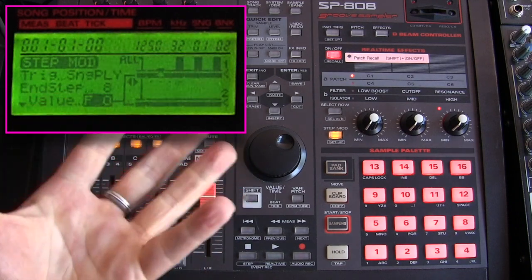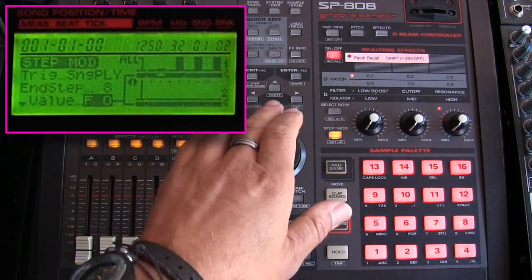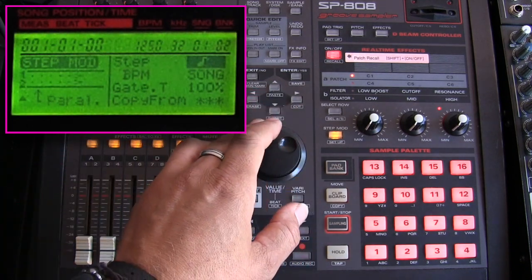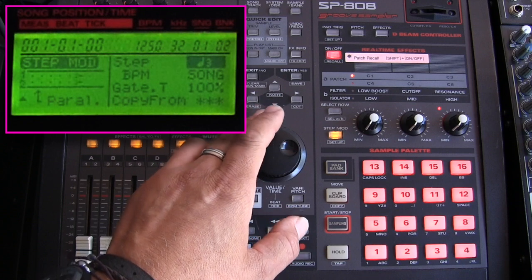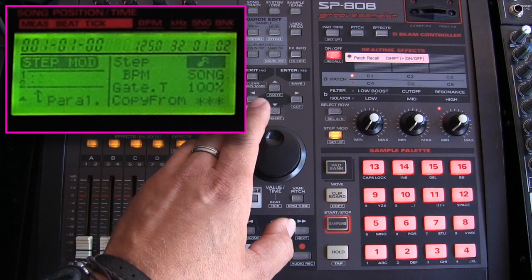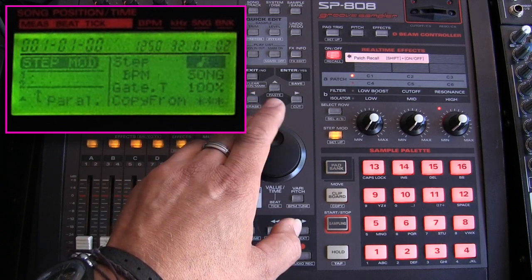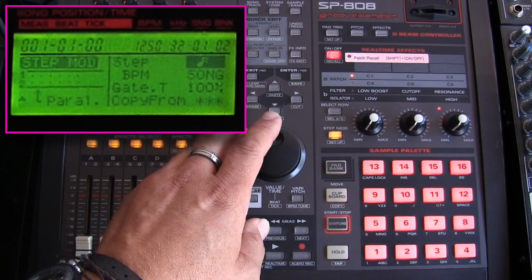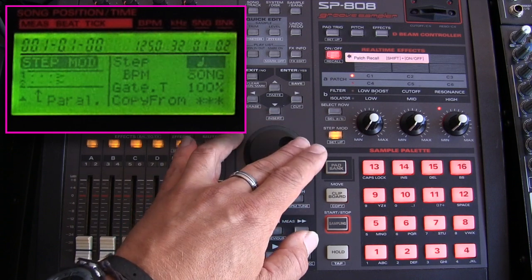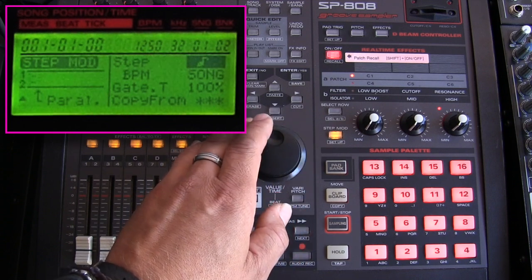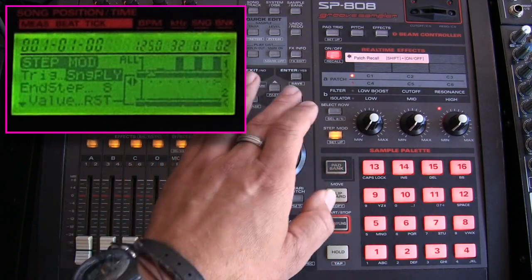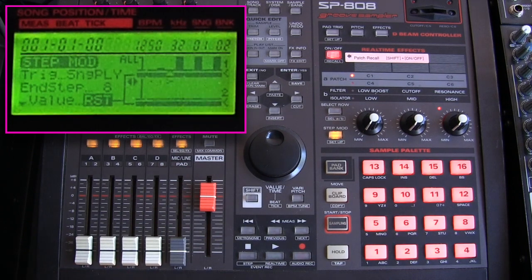This is already open, closed, open, closed, open, closed. If I go down and I see the step here, I can change the speed of it. But I'll leave it on quarter note now at the moment. So, okay. So this is how it works.